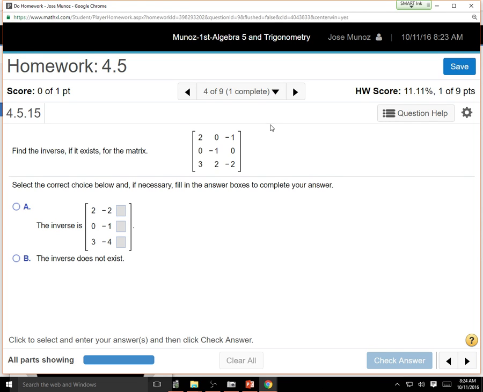Well, yes, you can do it by your calculator, but you also have to learn how to do it by hand. So that's kind of the idea. And what you'll have to do is do the extended matrix here. We have to extend this, make it 1, 0, 0, 0, 1, 0, 0, 0, 1. And then through row operations, we have to make the right side look like the left side. Okay? And is that the part you need to see?